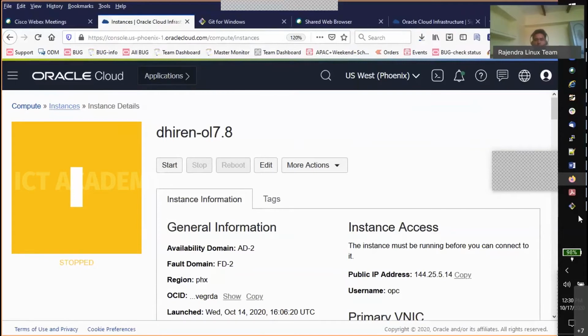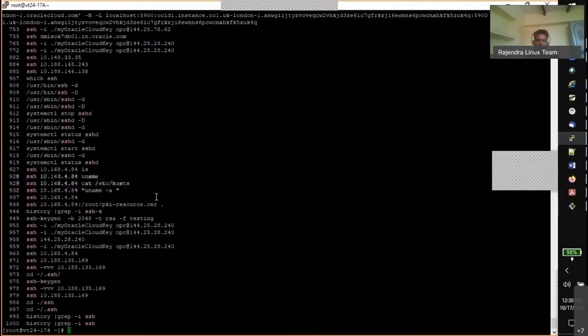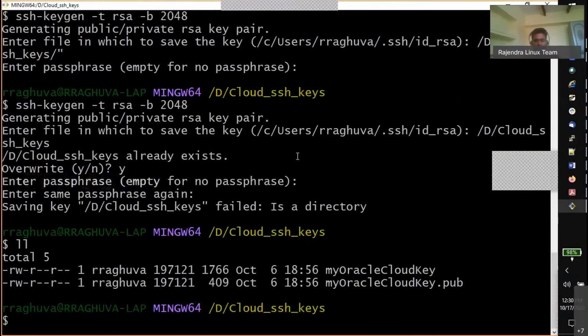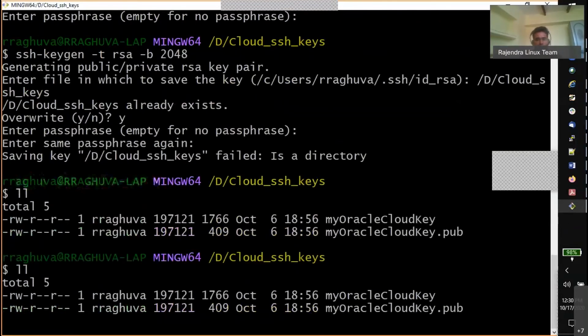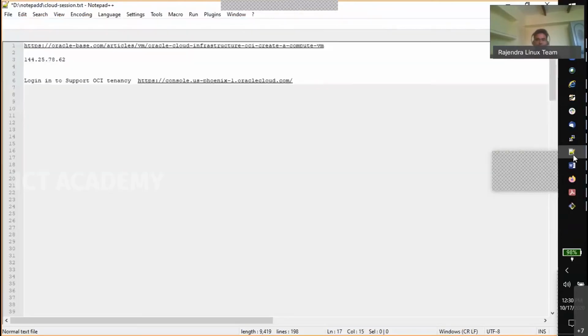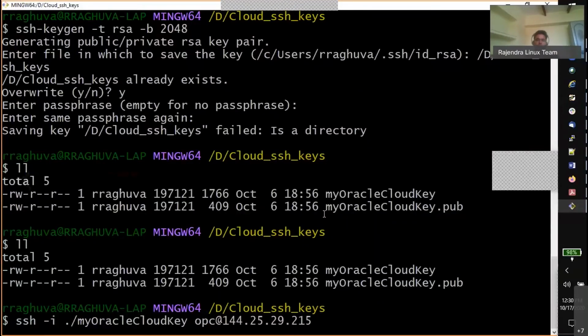So once you have copied your IP, which we created, here I'm in this location. Okay. You have to use the command to connect to the instance. So let's copy this IP. My current working directory is the one in which I have put my keys. You can select your directory where your keys are stored. This directory.